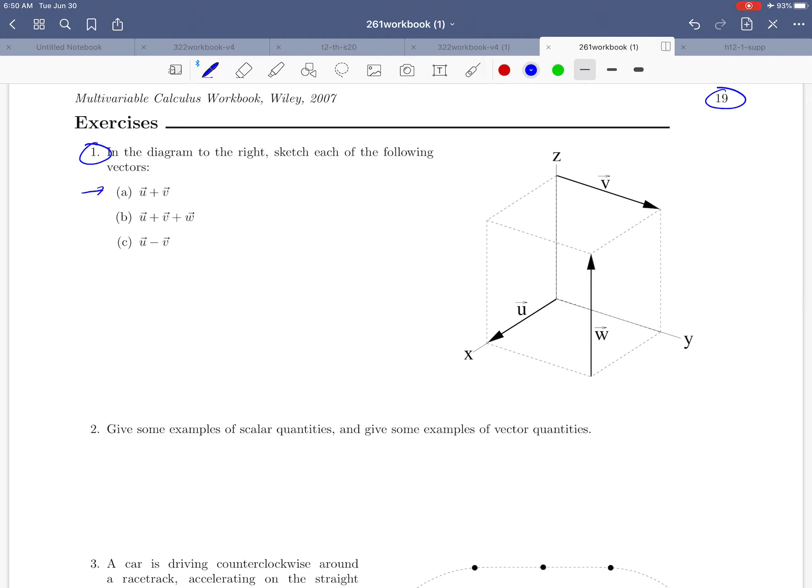And so what's helpful in this exercise is to remember that with vectors all that's important is the length and the direction. So if we want to draw the vector u plus v, the idea is we want to do the vector u and then follow it by the vector v and ask ourselves what is the overall combined motion of u plus v together. So it helps to be able to take the vector u and to put the vector v right after it.